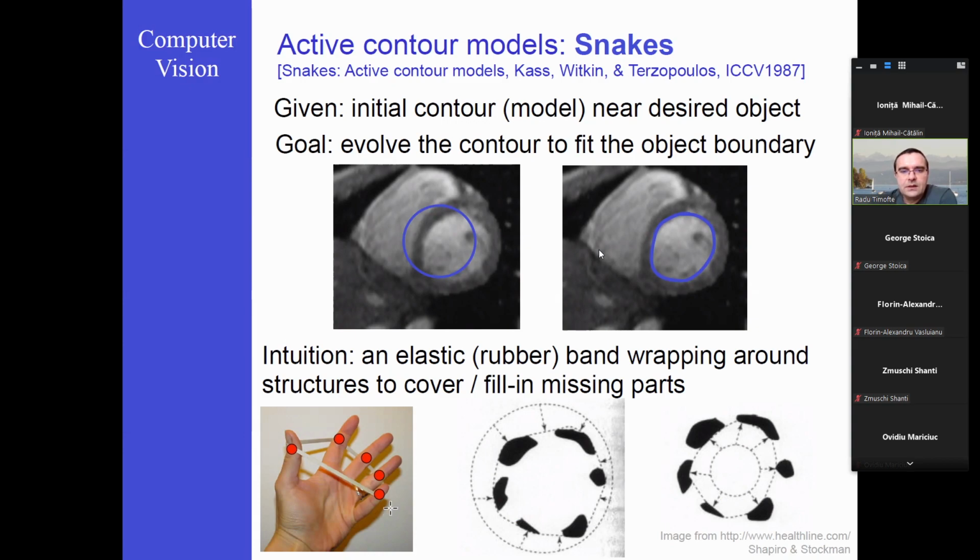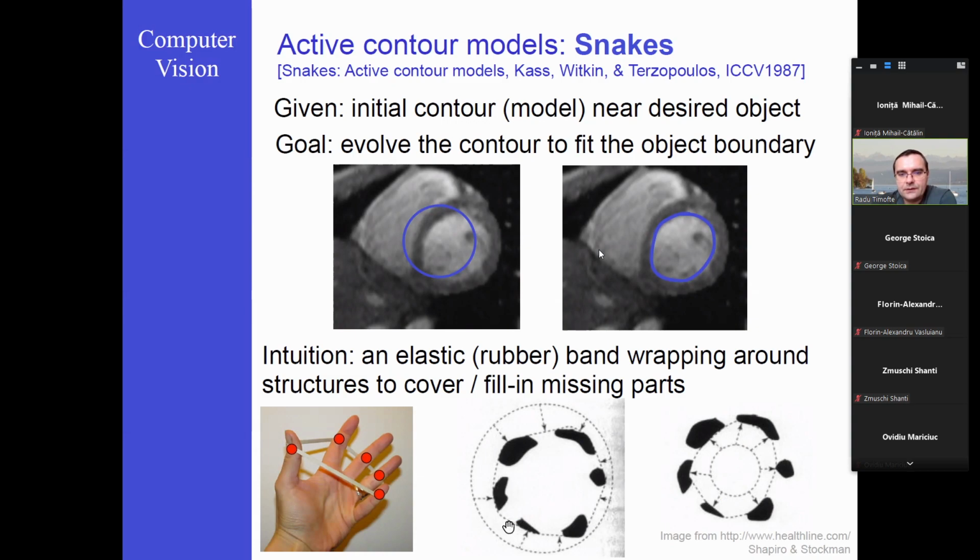We still have some missing parts, but we know that there is supposed to be an object there. Then we try to stretch or adapt the elastic so as to take this evidence into account, and hopefully this will also be the best fitted curve to contain the object.